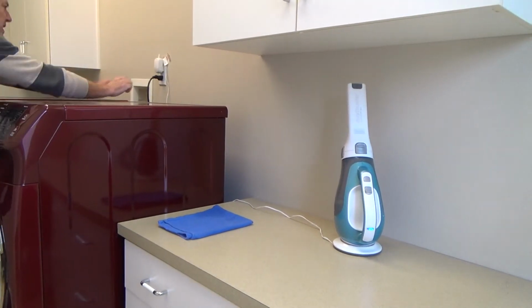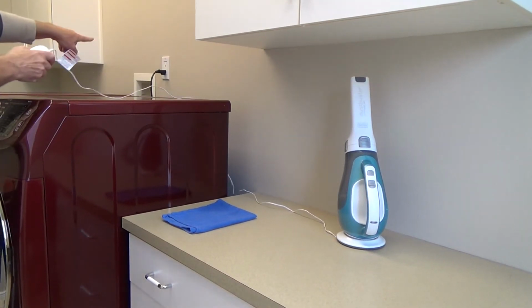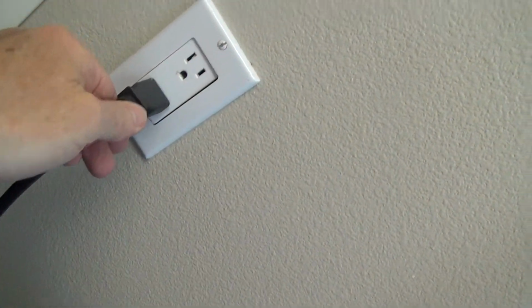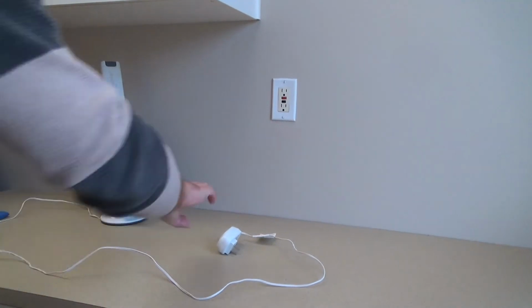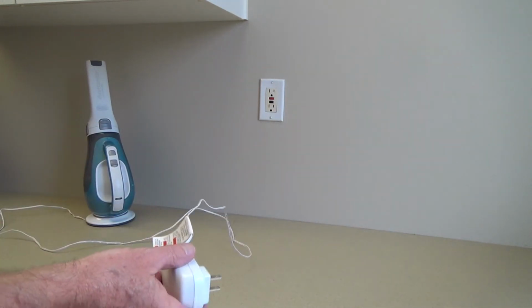And we'll even test that a little further. I had to plug this in way over here. And you know what, that plug's pushed into the wall too. I'm gonna have to make a separate video of that one of these days. Look at this. See how the electrical outlet's pushed into the wall a little bit, and it's moving around. I don't want to mess with it too much because this is power, and that's running the washing machine. So I'm gonna have to make a separate video of that one of these days, coming soon, because it's all these little things that add up that just make me want to fix everything. And if I've got these issues on this house, you might have some of these issues too.